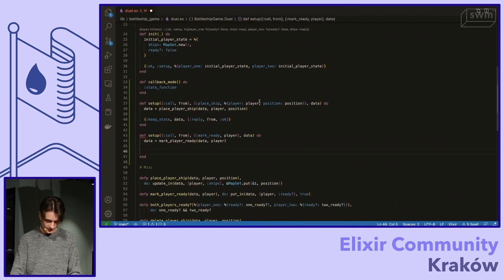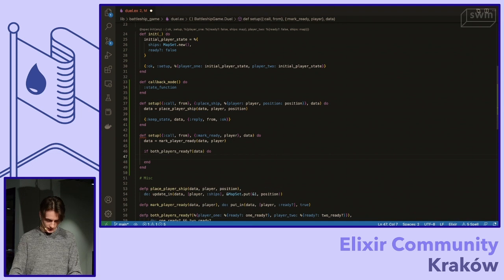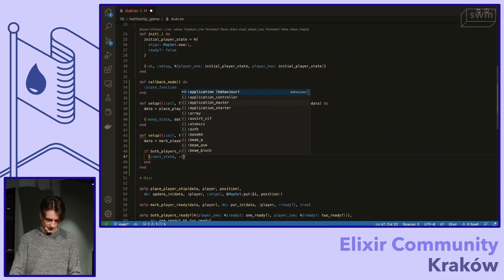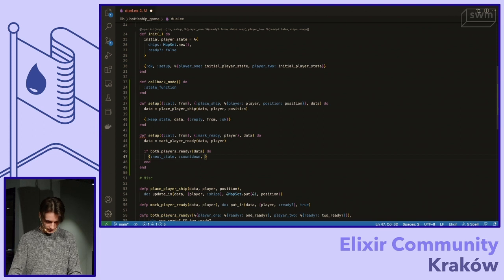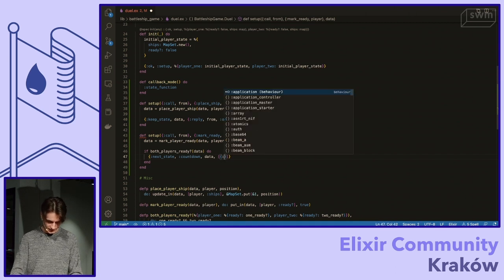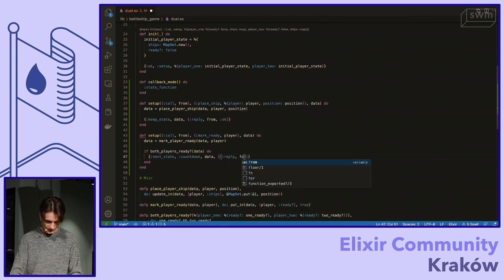So we need to check if both players are ready. And now, if both players are ready, we are going to change the state. Our next state is going to be called countdown. Let's put new data, and we're going to have some actions. If we want to have more than one action, we're doing it in a list. So let's first reply with an OK.